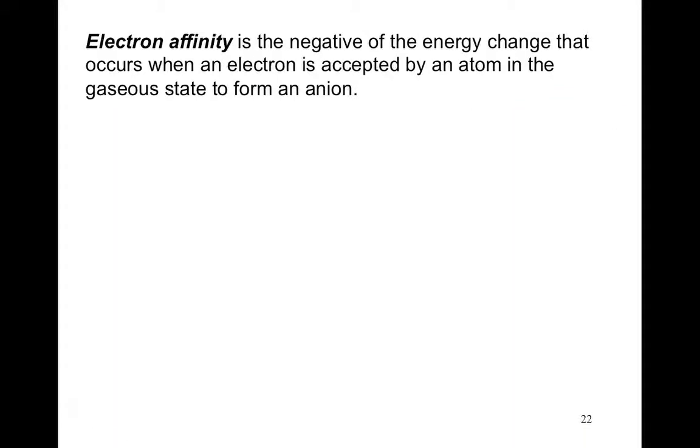So electron affinity is kind of like electronegativity, not really the same. Electron affinity is the negative of the energy change that occurs when an electron is accepted by an atom in a gaseous state to form an anion. So here we say if we've got a gaseous atom, it's accepting an electron to become negative.